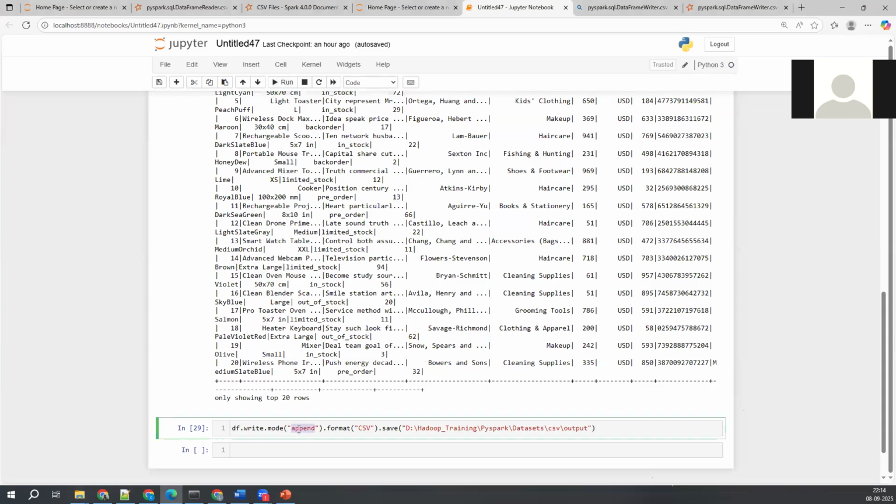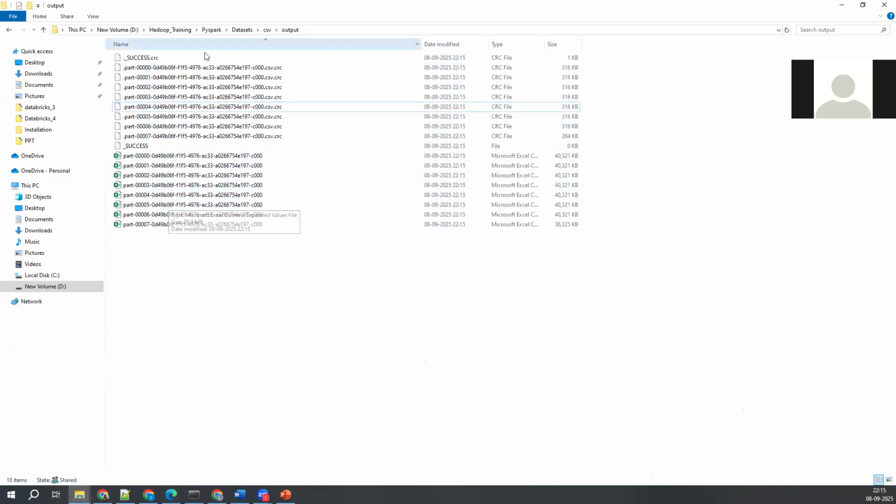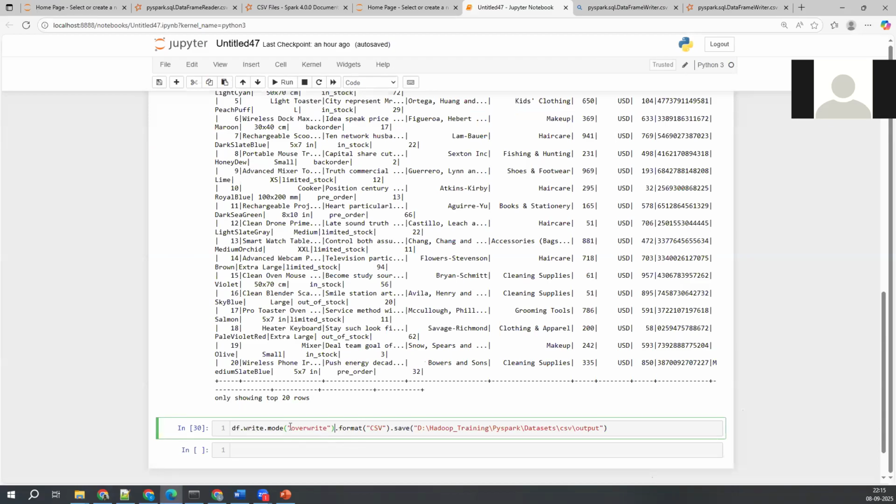Before I go into that concept, I wanted to make you understand about overwrite as well. You know what happens here in the case of append? If the folder is not there, it creates that folder and keeps on appending the data, right? Now, if you execute this one, every time it will try to overwrite that particular folder. See, it got executed just now. The files got generated at 22:15, that is 10:15. It is overwriting, which means the command is equivalent to truncate and load in SQL. When you write overwrite and save as table, it will truncate the table.